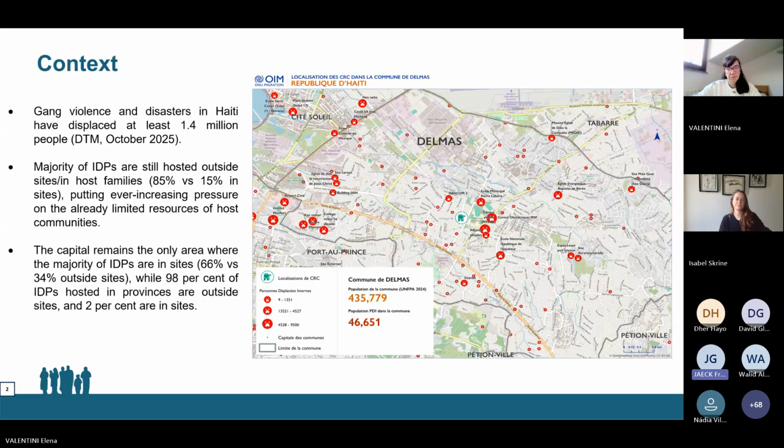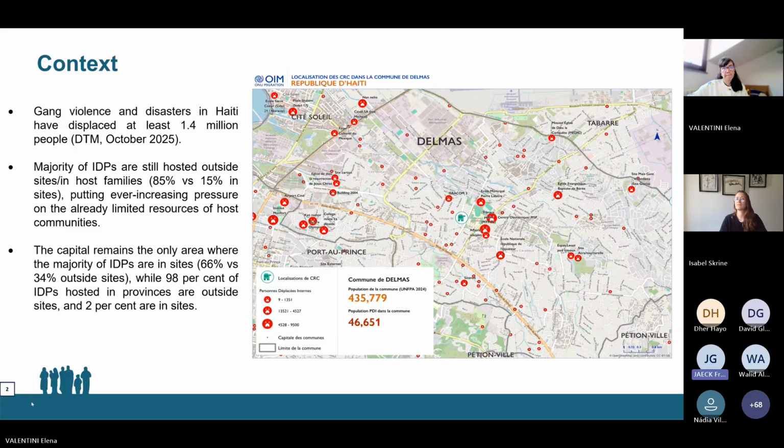Most of the gangs are expanding their control outside of Port-au-Prince, vying for control of main highways to enforce taxation of trade. In the last few months, they have expanded throughout other provinces in the country, notably in Artibonite and in the Centre, which are quite close to Port-au-Prince, and where they are currently engaged with the self-defense brigades who are working with the Haitian National Police to stop their advances.